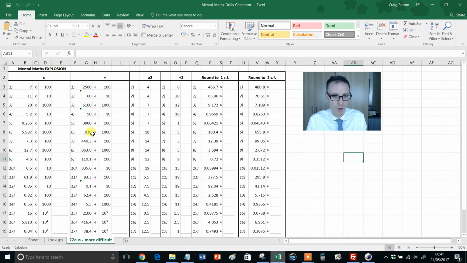And this time we're doing all the division by the powers of 10. But again, we're covering everything. Numbers that end in 0, and numbers that don't end in 0, numbers with decimal points, and so on. By the time kids have gone through all those, you'll be confident that they've got their head around it.